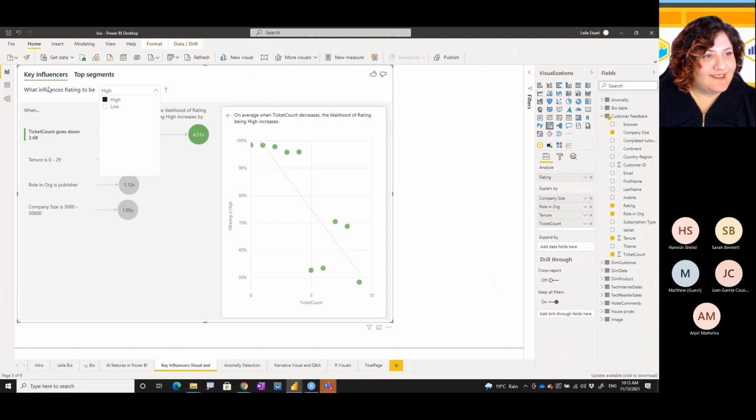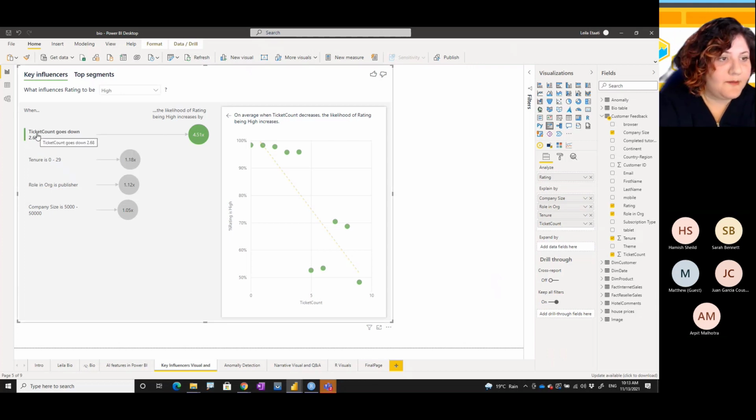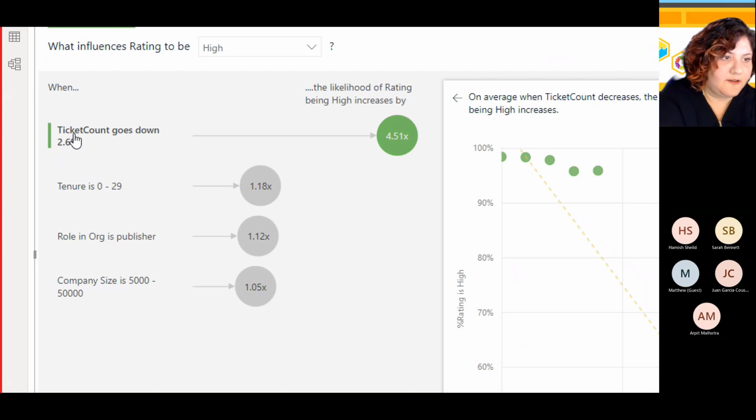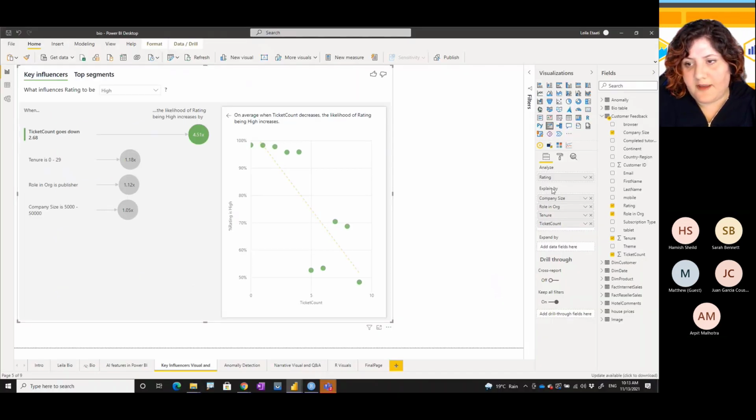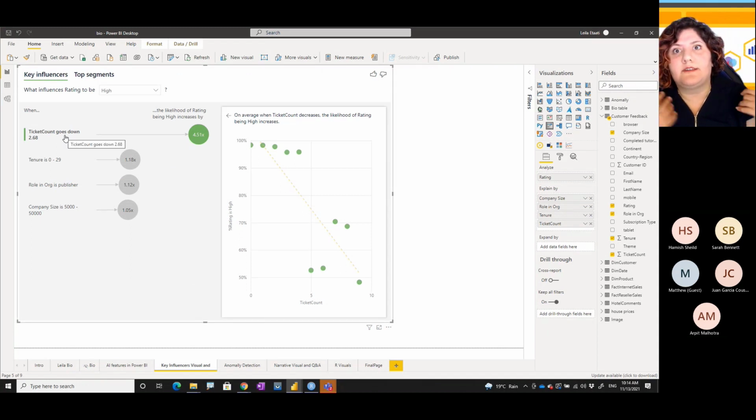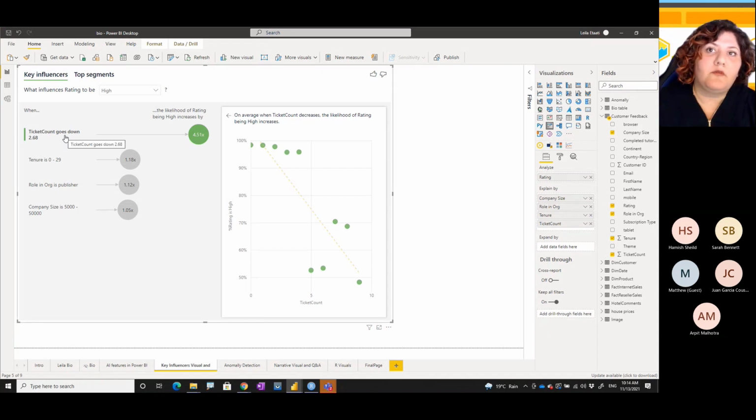So here, as you can see, the key influencer shows the possibility of ratings being high or low. And as you can see for the high, we can see some of the attributes. First of all, the attributes listed here are not related directly to the order in which things happened. They come from the algorithm, from the decision tree, which determines the most important factor that impacts people rating us high.